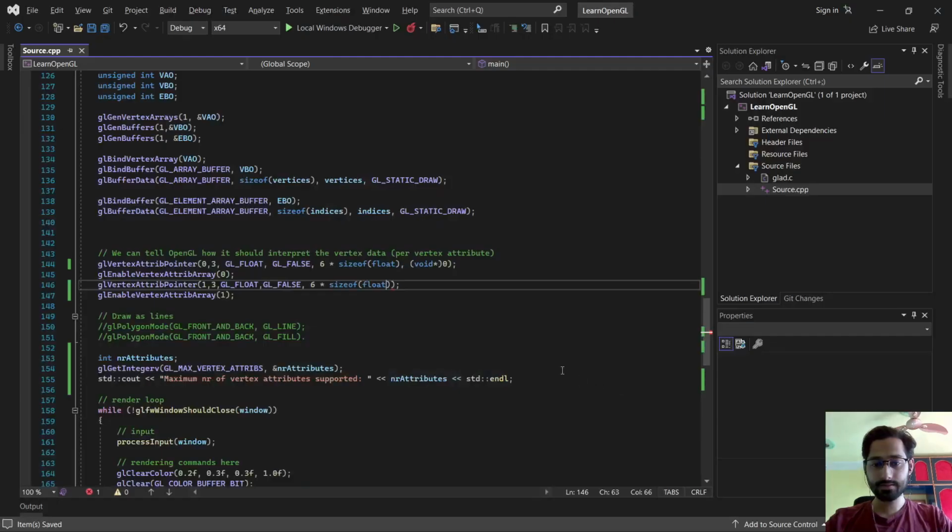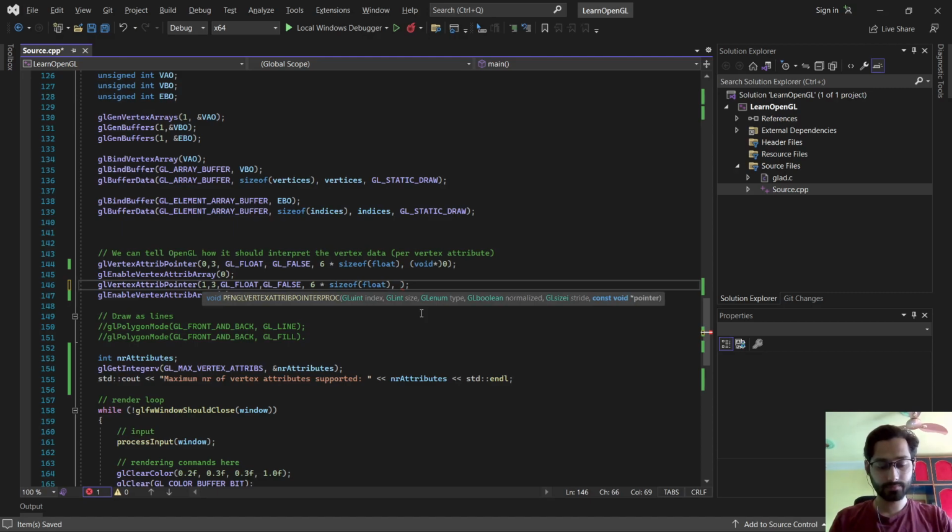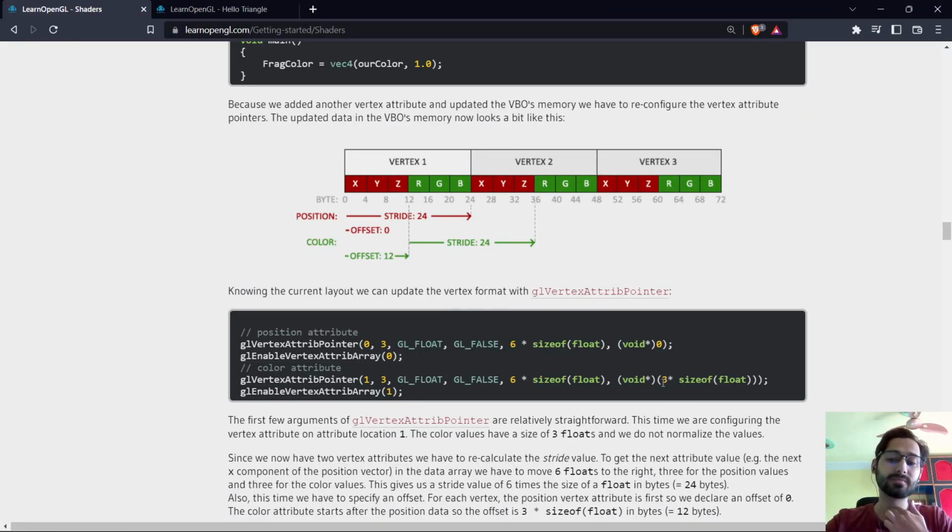And then this is gonna be void pointer, cast to void pointer 0, but now it's actually doing 3 times size of float, which will actually offset it by this amount. Okay, so I guess that kind of tells it where to start. And rather than doing 0, we're doing this.